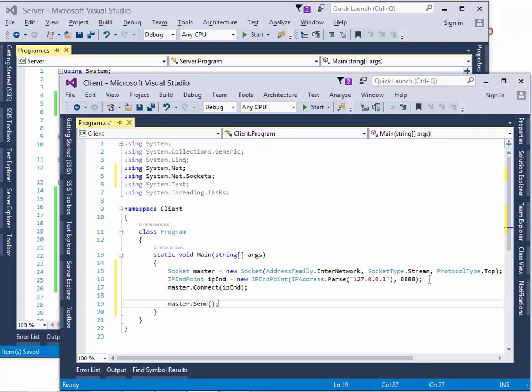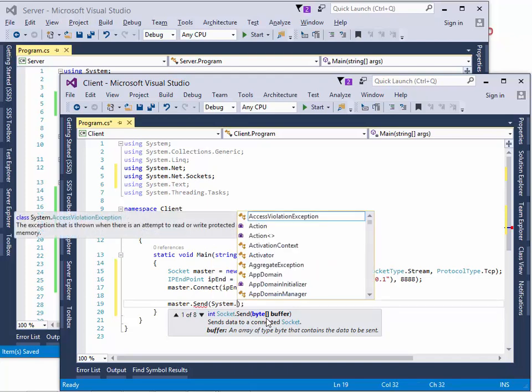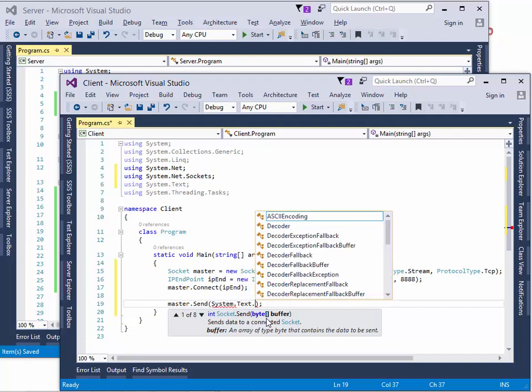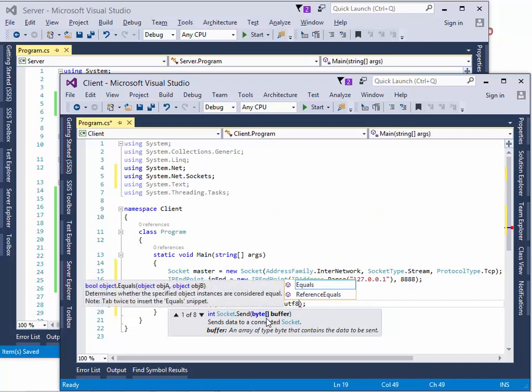master.send. And as I said, what it sends, we can see here, is byte. So what we'll just say is, I'm not making a using for that one. Using text, encode, I'll choose UTF-8.